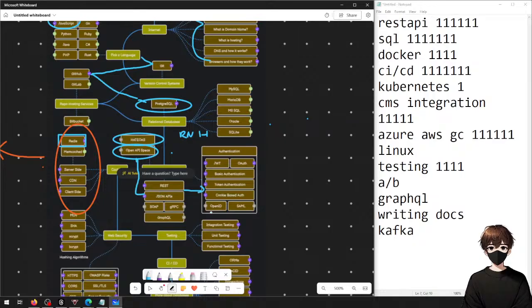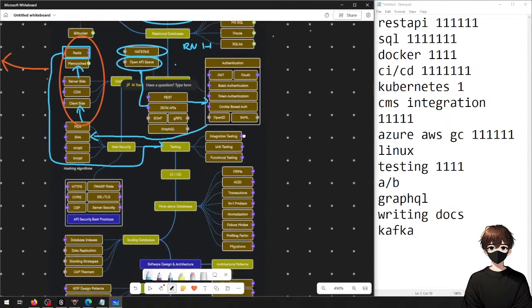So let me put it here. Then we need to go here, and then we're going here. And then we're going to go here. Okay, so testing is here.